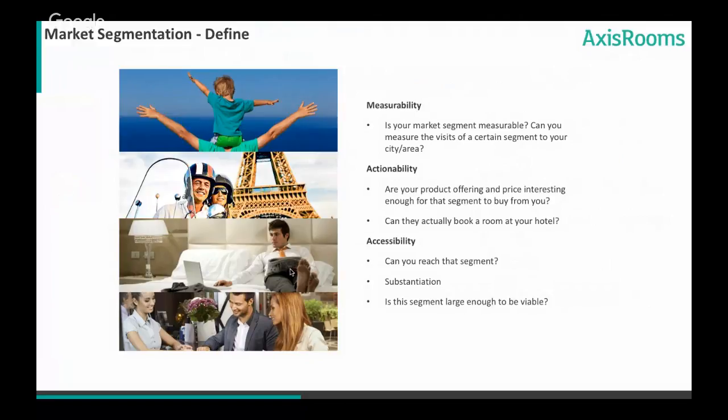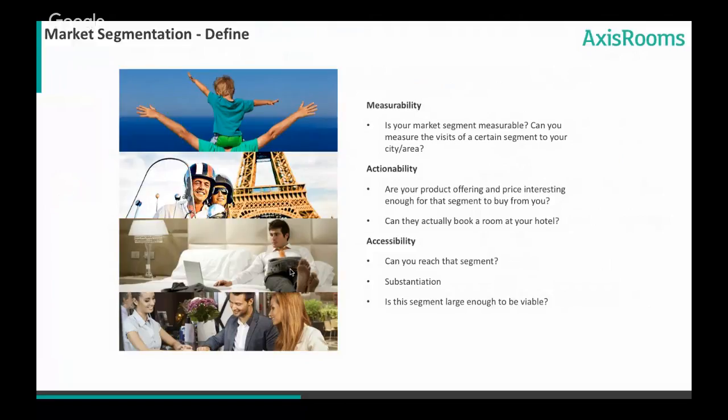Now, how many times have you actually gone on to channels that you have registered with and seen if you can actually make a reservation within your own hotel? Now, I can tell you there are many occasions where revenue managers believe that they're selling accurately on a particular channel, but they haven't gone ahead and checked it. So making sure that you follow the customer journey is another point that you can do from today.